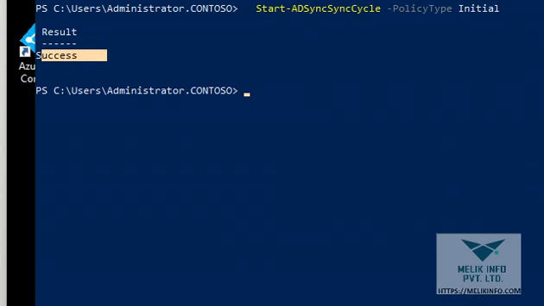Sometimes you may see some errors, but our result is success, so no issue. It actually takes around 5 minutes to complete the synchronization process.